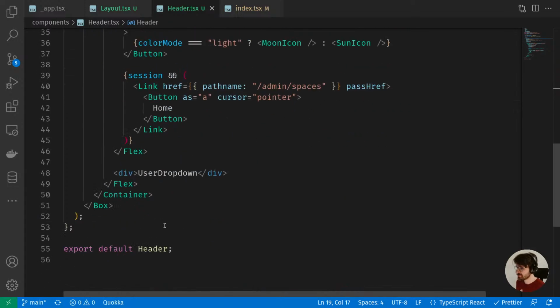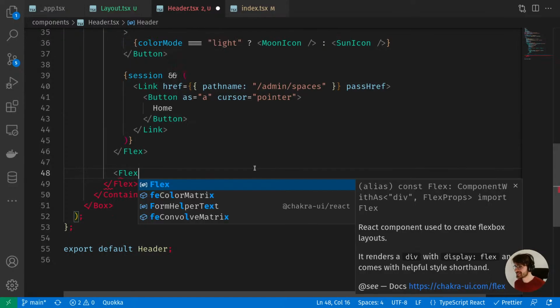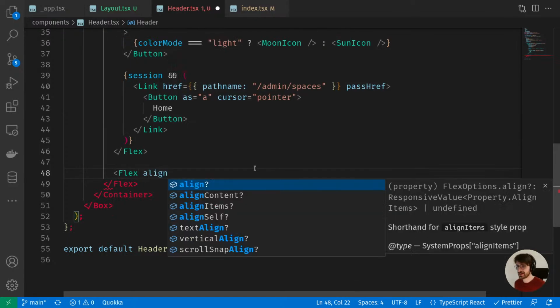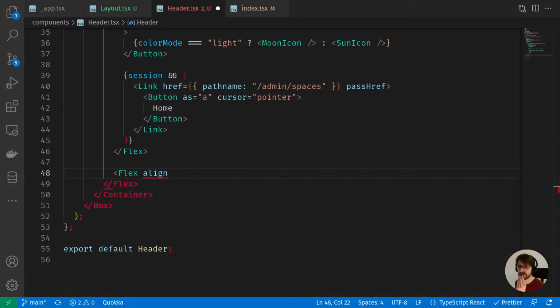So yeah, that's great. So we are making some sort of progress. And let's just finish up the user dropdown, because I want to go directly to the application right after that. I want to start actually doing something. So let's go for Flex, align. Do I need Flex? Maybe not.